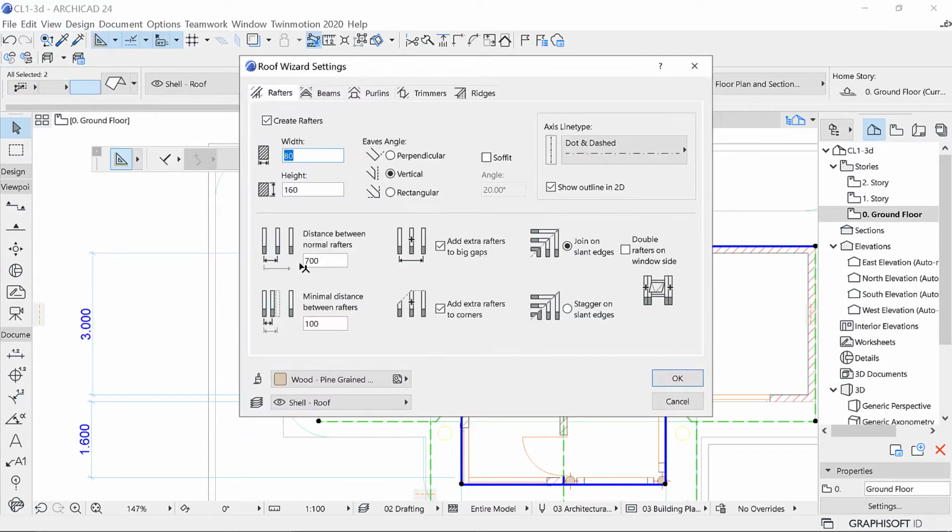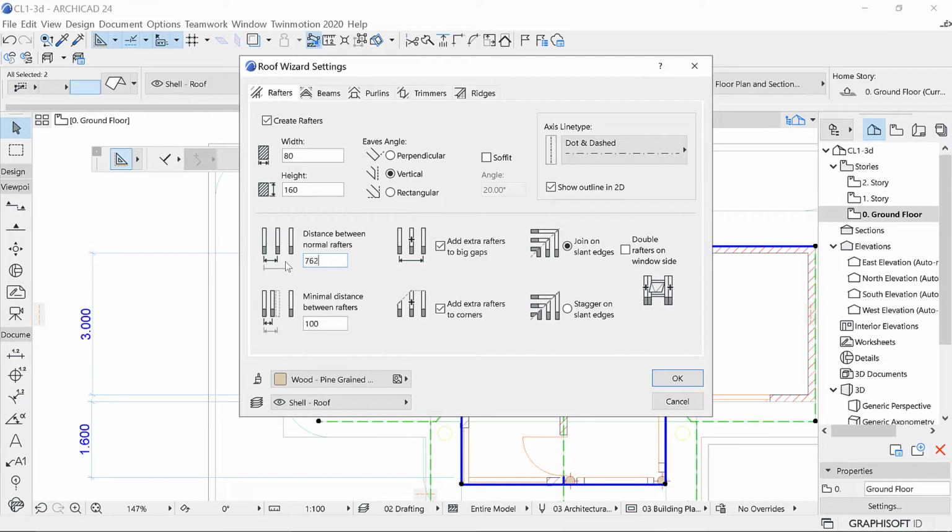In the roof wizard, I'm coming to distance between normal rafters. I want this to be the roof cover. If you've ever used corrugated iron sheets before, or if you know the estimation, normally we have the cover, and the cover is 762 millimeters. We had said that the width of the roof sheet is 850 mm, but when you're roofing, you normally have overlap. Some sides of your roof will overlap. Because of that situation, we normally go with 762, or some people will go with 756, but I'm going to go with 762 millimeters.